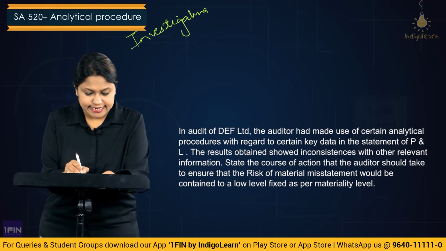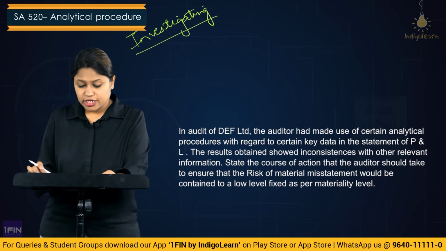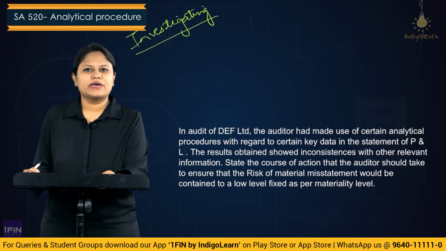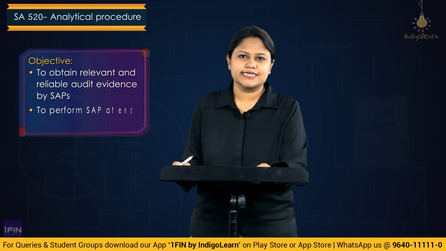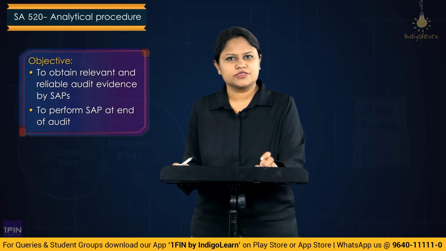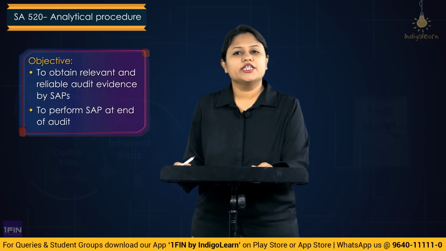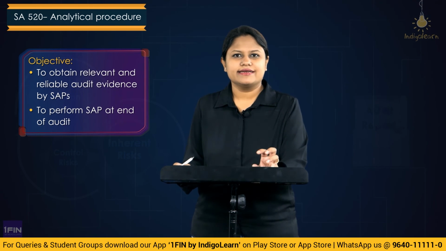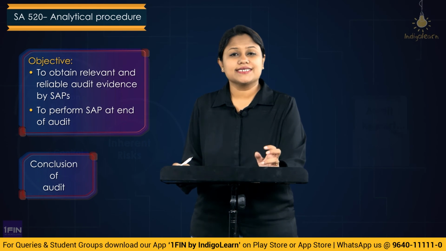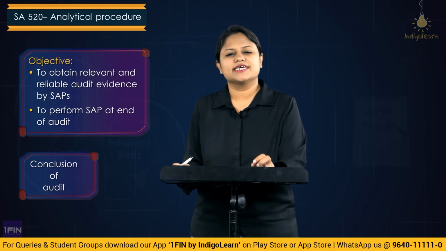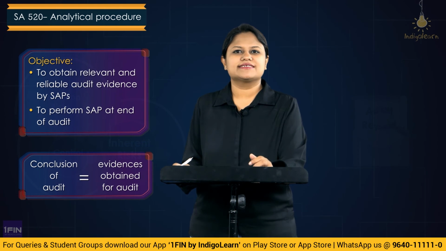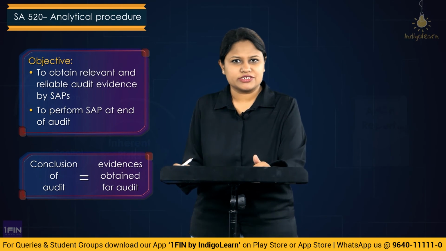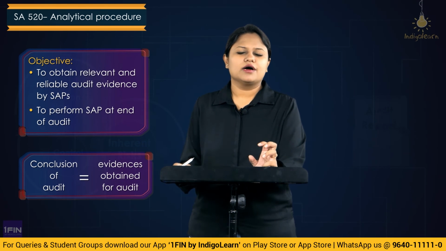So when we spoke about investigating matter of SA 520, we came across the situation. If you remember the objective of SA 520, where I told you that the second objective which the standard is highlighting is with respect to the performance of the analytical procedure at the end of the audit, in order to assist the auditor to understand that what he is concluding or what he has understood about the entity and what evidences he has obtained, they should all coincide. That means whatever he has understood and what evidences he is having, the conclusion that he is drawing should actually be matching. And that is the reason that we are performing the analytical procedures also at the time of conclusion.